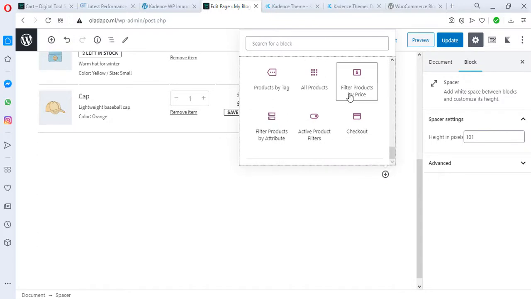You can add price filter, maybe people can filter by price. You can do a lot of things. And you can add your checkout even here in your cart page. You can add checkout so that somebody just comes to cart, they don't need to go to another page to check out. They can check out immediately on the cart page.